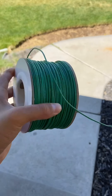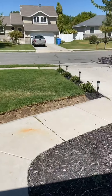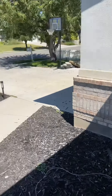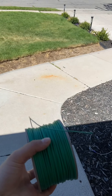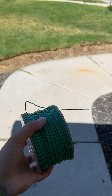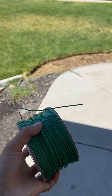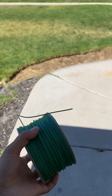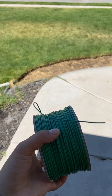My idea was to run this through my front yard around the perimeter and in a little space in the backyard. I'm going to put the transmitter box in the garage even though it says not to. It has to join one continuous loop from the transmitter back around to the transmitter, so keep that in mind when you're buying a dog fence — you have to have a power supply, and this little green wire will go from it all the way back to it.